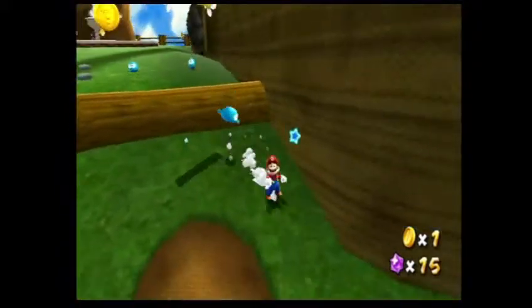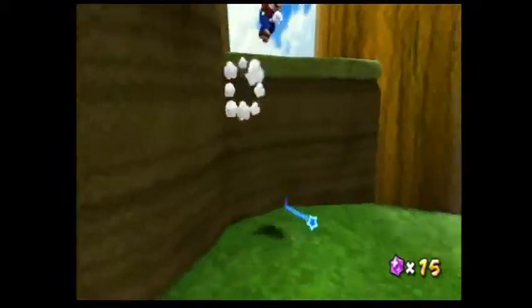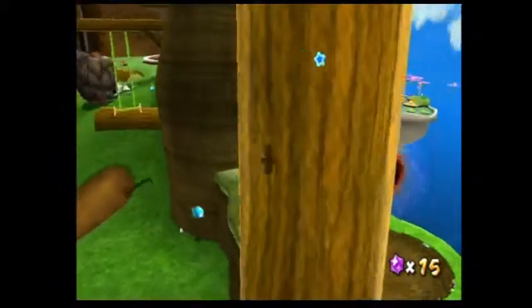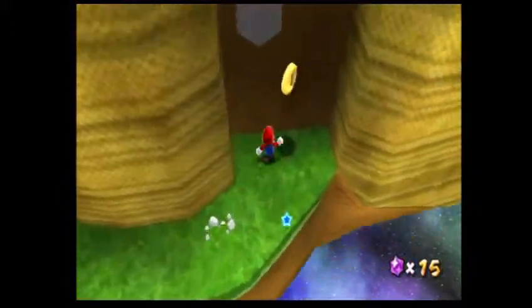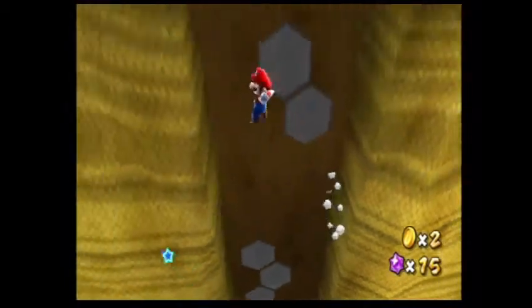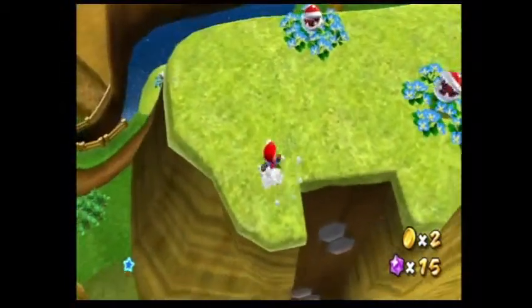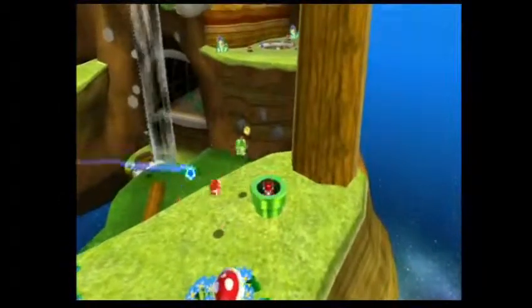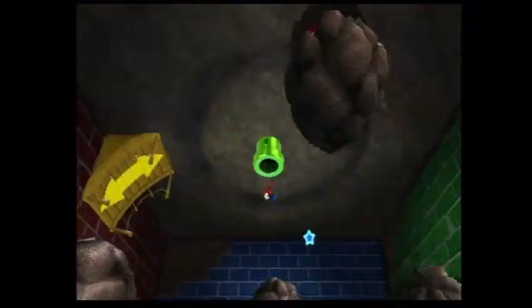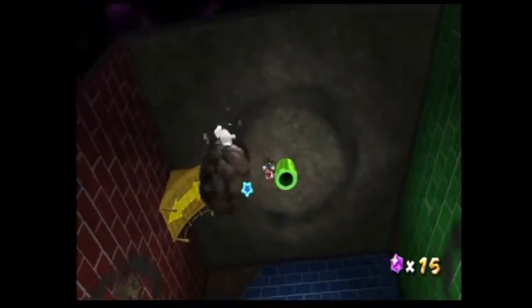So, yeah. New thing right here. Over here you can like go behind this area. And it's a little pipe up here. I do not know if this is a secret star or not. No it isn't. You can get a lot of star bits out of this though.